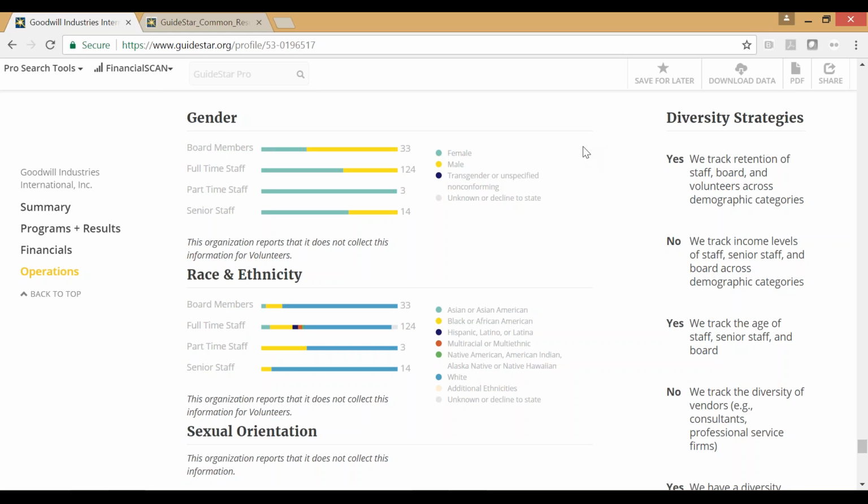And we know that in the field right now, this is something that's really important to many funders and donors to think about: how an organization is thinking about its diversity and how it's moving forward with its focus on diversity. This is a pretty unique field, and I think the profile starts to highlight an opportunity for organizations to reflect on this at the organizational level, ultimately at the network level, and then beyond.